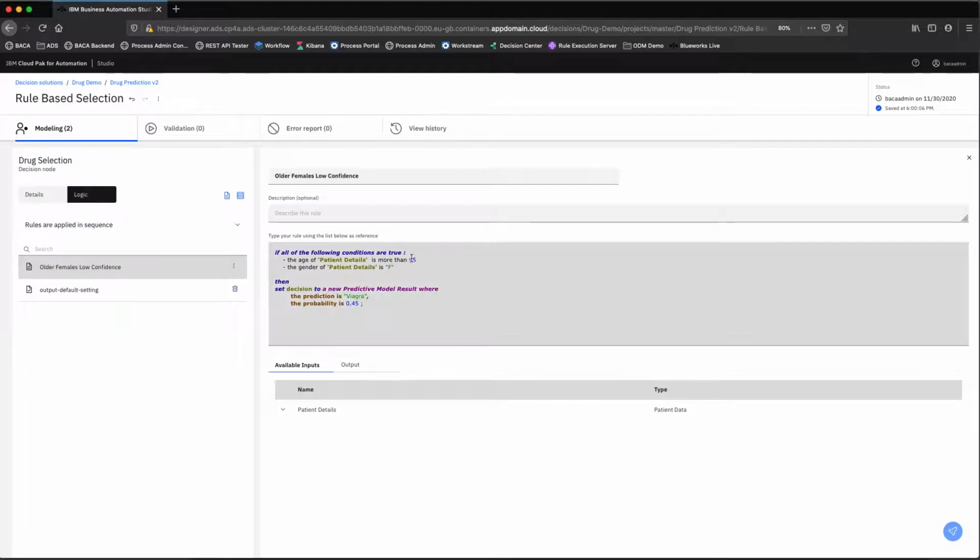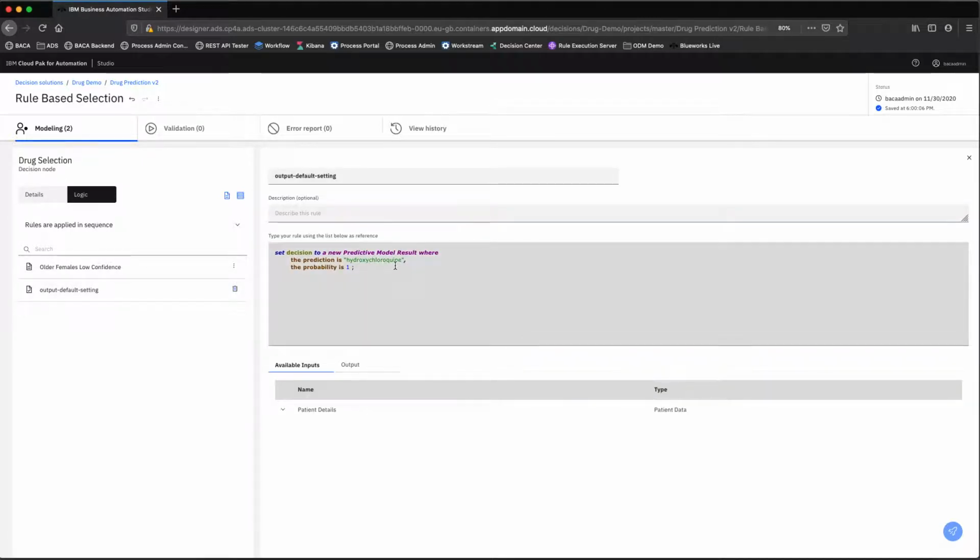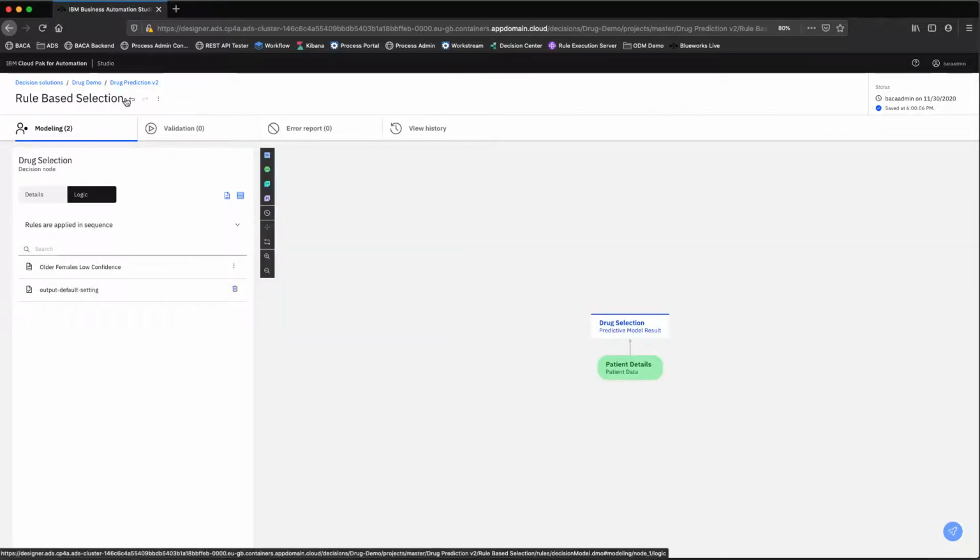If all the following conditions are true, the age of the patient is more than 95 and it's female, then we will set the prediction. Otherwise, the infamous malaria drug. So back up to the other model, and we'll run some tests.